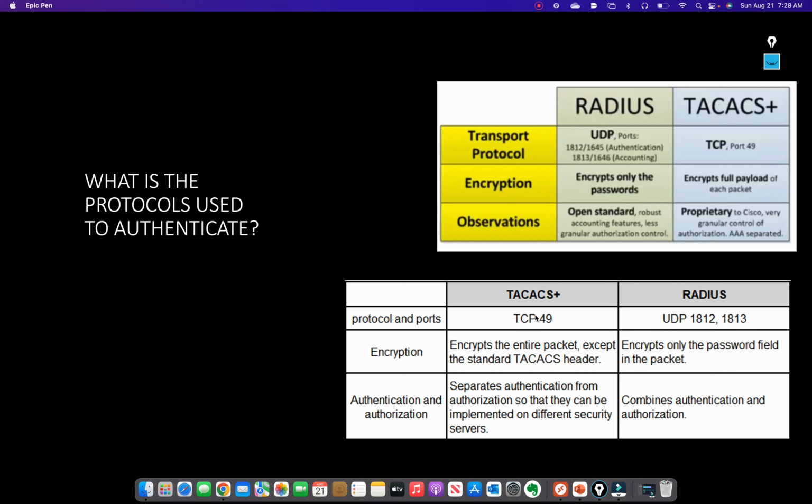Speaking about RADIUS, it uses UDP 1812 and 1813. The old ports are 1645 and 1646. It encrypts only the password in the packet. That doesn't make RADIUS unsafe. And it combines authentication and authorization. RADIUS is most used to authenticate the users.